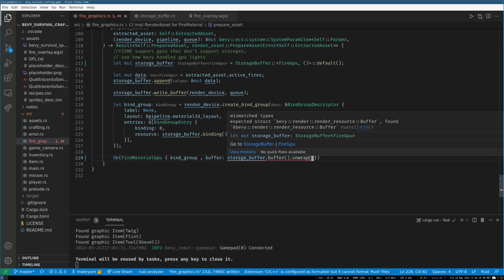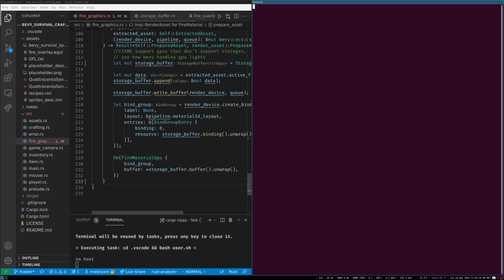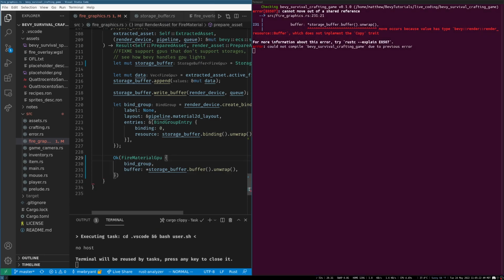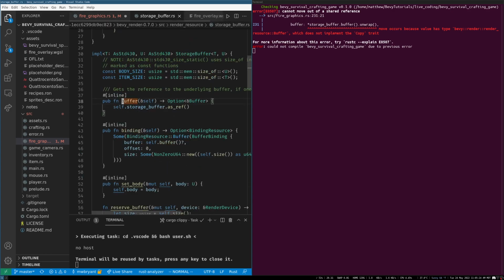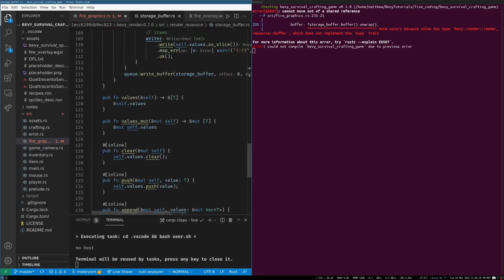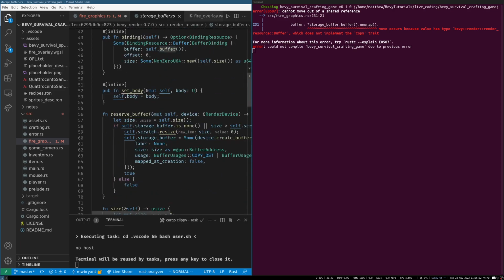Can I have ownership of it? Does not implement copy. Well, that's fine. How do I get the buffer from you? I guess I don't need ownership of it, potentially.